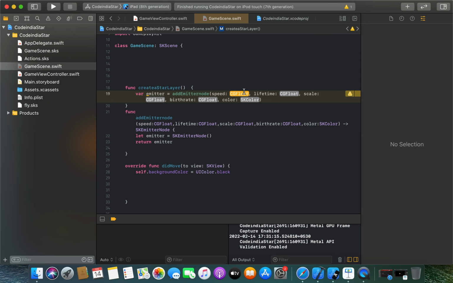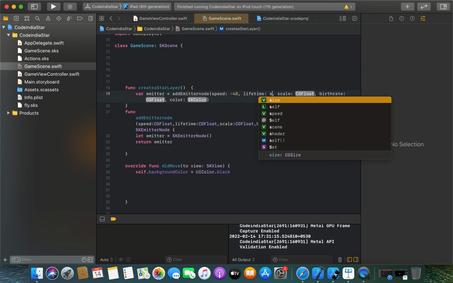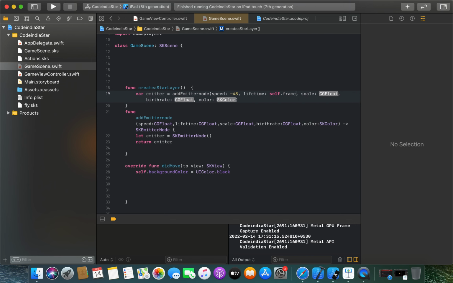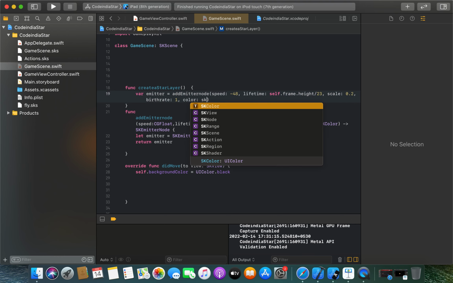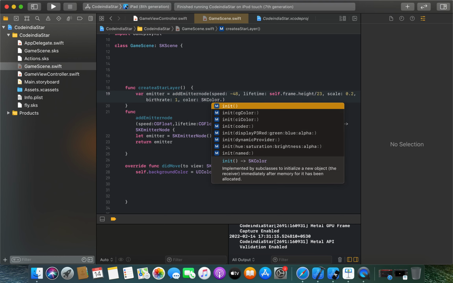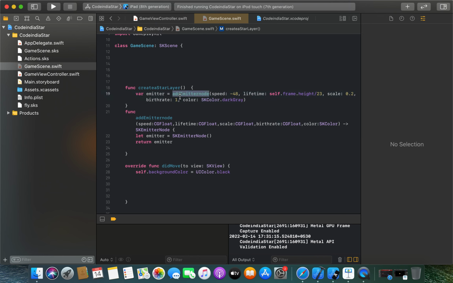First of all, I will take the speed as minus 48, lifetime I will take self.frame.height divided by 23, scale I will take 0.2, birth rate I will take 1, and color I will take SKColor.darkGray. This is my first layer, the emitter layer, so name it emitterLayer.